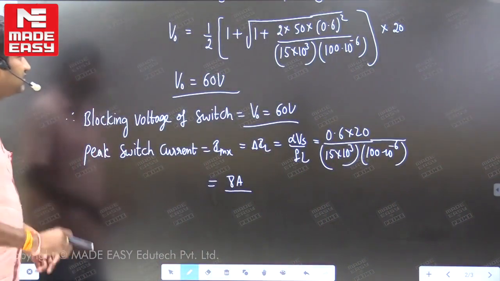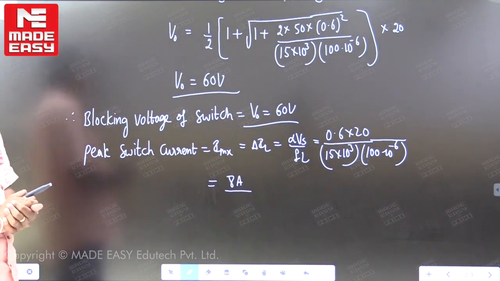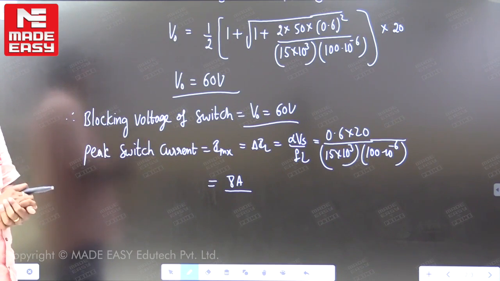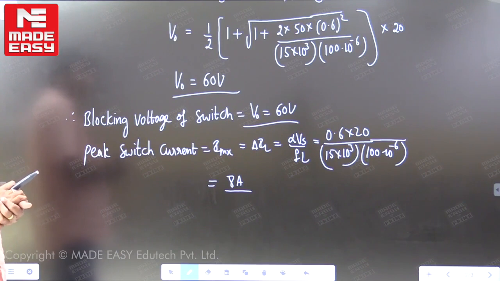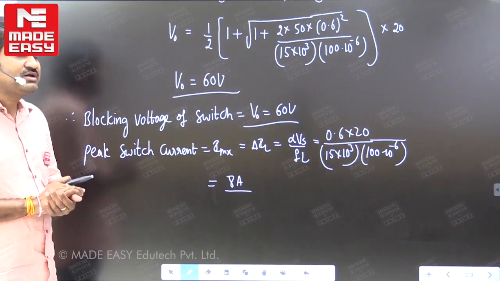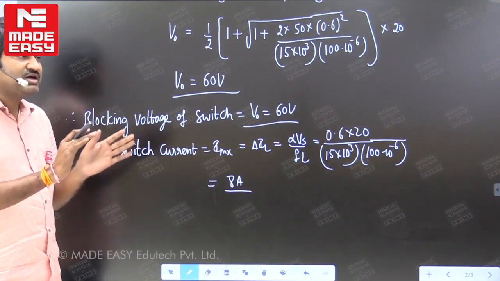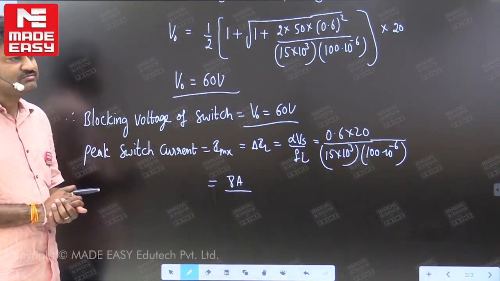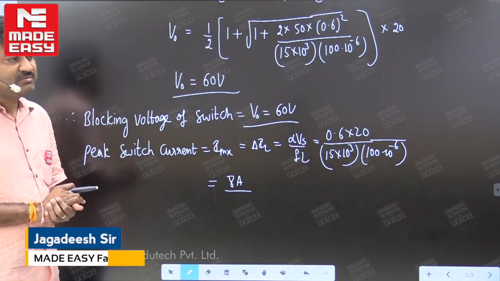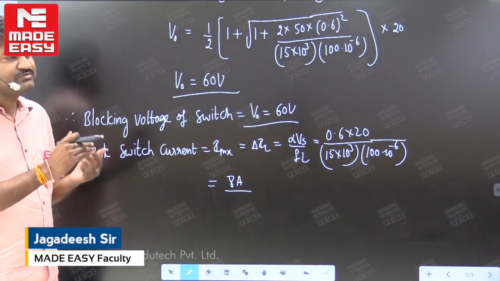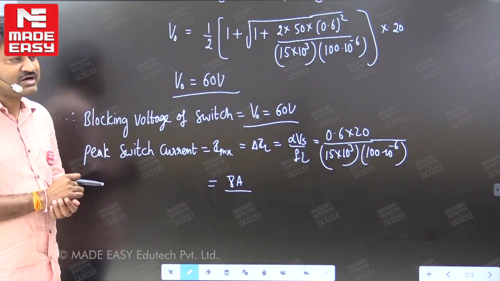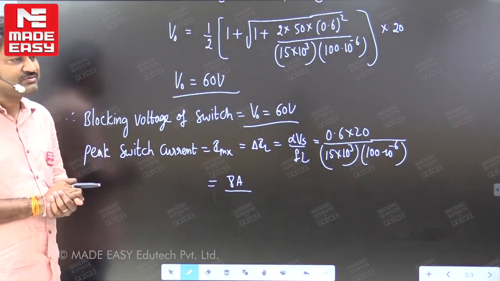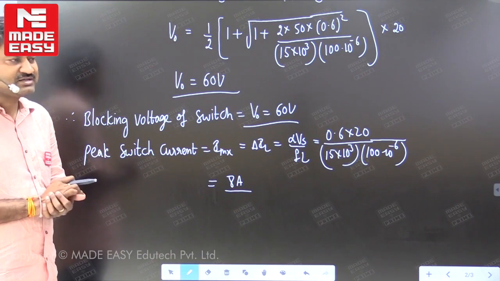Whatever may be the question, whether it is buck, boost or buck boost, first we have to cross examine whether it is continuous or discontinuous conduction. What is the approach we have taken in the boost converter? First I assumed that it is continuous conduction, and I calculated the value of I minima assuming it is continuous. But the calculated value of I minima is negative. That is a contradiction. For continuous conduction, I minima cannot be negative. So that means it is not continuous.